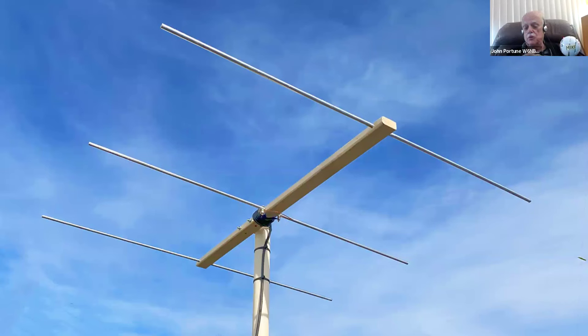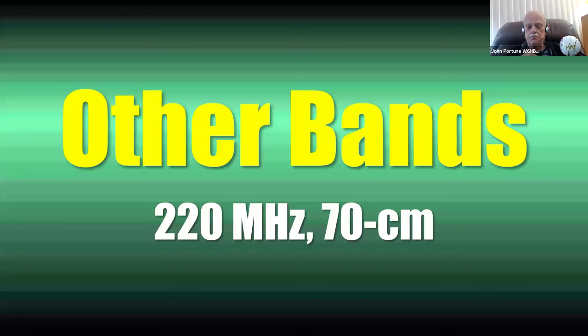That's a piece of 2-inch PVC, and the coax is held on with tie wraps. Or, as I say, you can instead feed it up and drop it down the PVC mast. That's a great little beam. This is mounted horizontal, in case you want to work DX with your 2 meter beam, or if you want to work repeaters, you just put the U-bolt through the other set of holes and mount the beam up vertically.